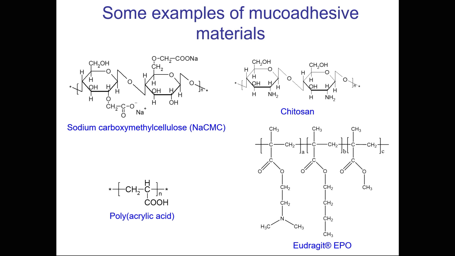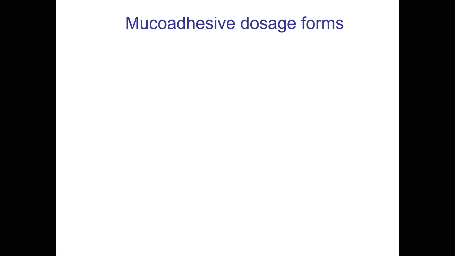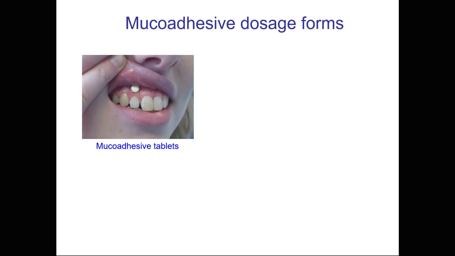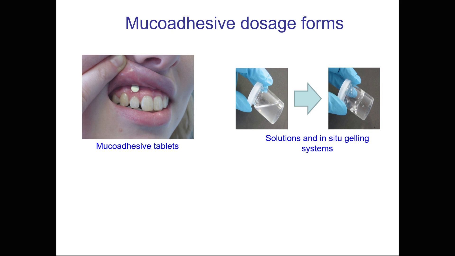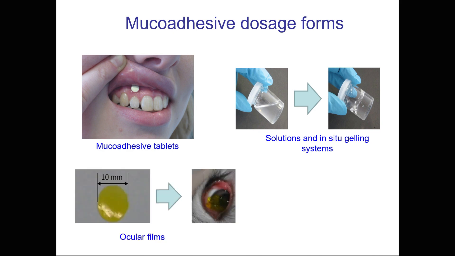These polymers could be used to formulate various dosage forms. The simplest dosage form will be a tablet — for example, mucosal adhesive tablets prepared by compressing powders composed of polymers. These could also be formulated as solutions containing mucosal adhesive polymers, or so-called in situ gelling systems — systems that stay as solutions before administration. For example, when sitting in the fridge at plus five degrees they are transparent solutions, but once administered to the body as an eye drop, the temperature changes to body temperature and the polymer turns into a gel.